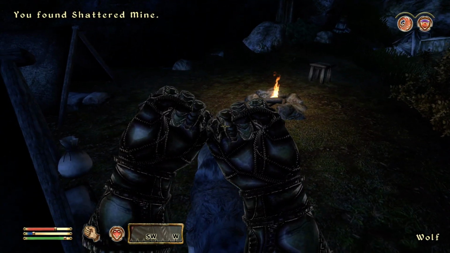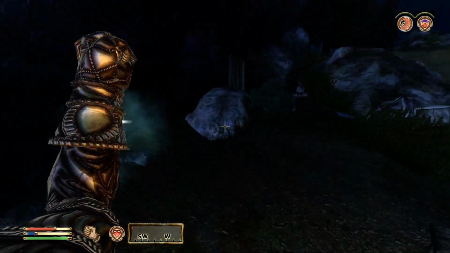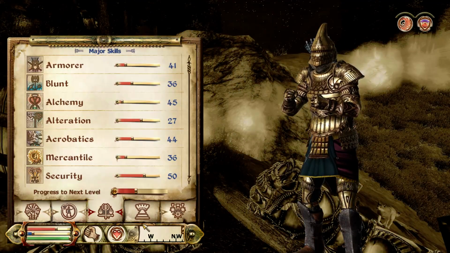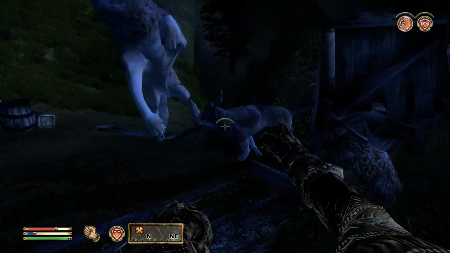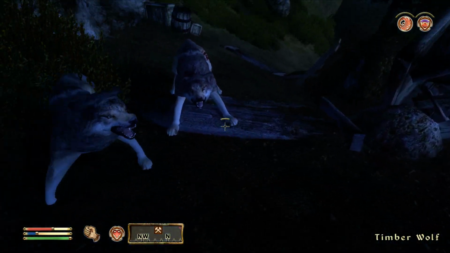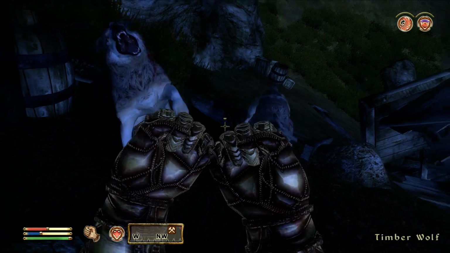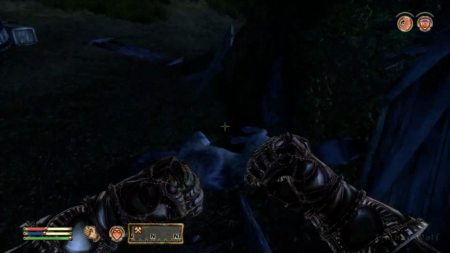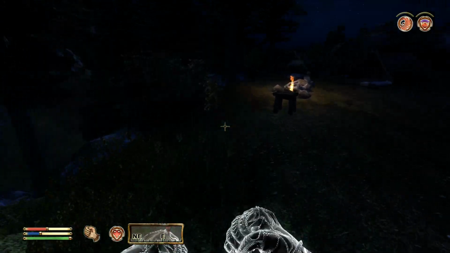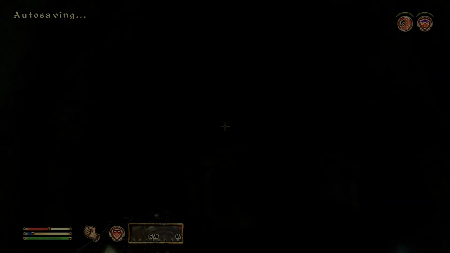Hello. Shattered mine. Oh man, I forgot we 3-tap wolves now. And then this. Yeah, this is it. Then we just hook back around, hit that shrine, whatever that was over there. Yeah. There's a lot of wolves. Ooh, the Timberwolf, that's right. Timberwolf's a little stronger. More heavy armor. More block training. Door to Shattered Mine. What do we got in here?